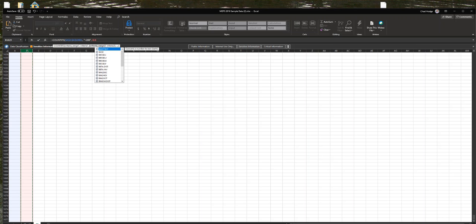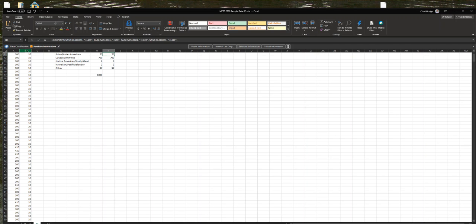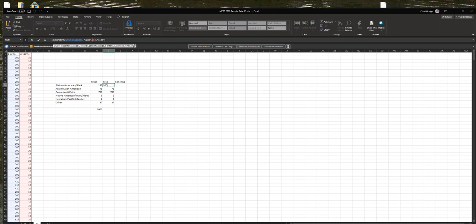Let's just do the whole B column. How about that? B to B. And we'll say greater than or equal to 20. Make sure that works. Nope. It's a little frustrating. Hang on, sorry about this. B2 to B. Oh, I see.